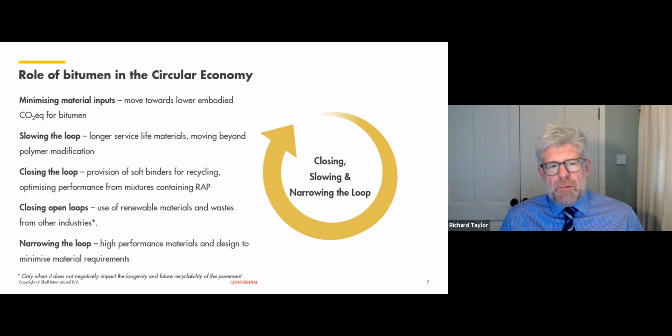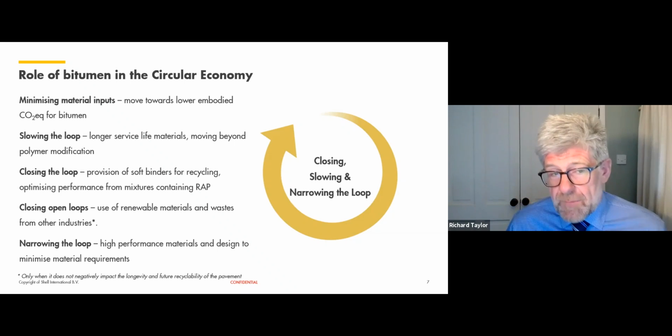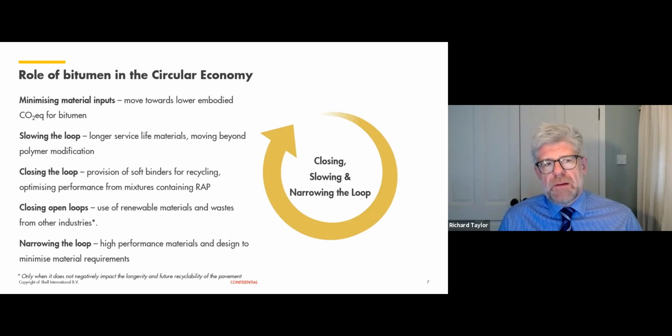And I've just given a few examples of the sort of things that we're looking at in Shell and how to do this. And so when we come to material inputs, minimizing that impact, we can look to using lower embodied CO2 materials for bitumen. And so we could look at using materials that are either from the biodomain or materials that are a waste from another industry, for example. So we can look to lower those embodied inputs, as well as any progression in efficiencies in refining and crude oil extraction. We can look to minimize the inputs into the system.